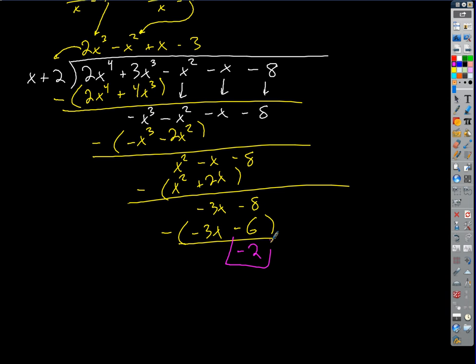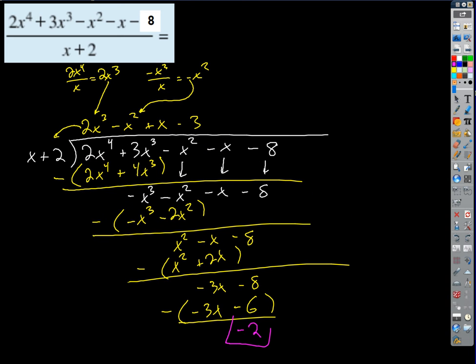How do I know it's the remainder? Well, I know a couple ways. I know that x won't divide evenly into negative 2, right? And I also knew that because my last term up here was a constant, so I knew I couldn't go any further in my answer, right? Because think what we're going to get. For our answer, we're going to get a polynomial plus a remainder, right? Okay, so then what's this look like?